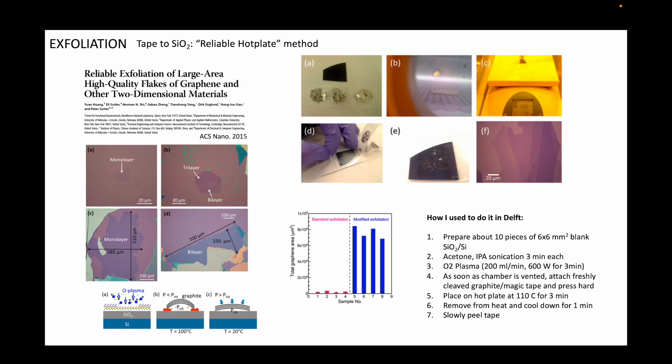On the side, I've listed the protocols I've used in Delft during my PhD to make monolayer graphene and thin hBN flakes. I'd like to mention that for best results, press as hard as possible before the hot plate procedure, but not after. Heating up the adhesive makes it more mobile, and pressing on the tape while hot can leave residues on top of the exfoliated flakes.